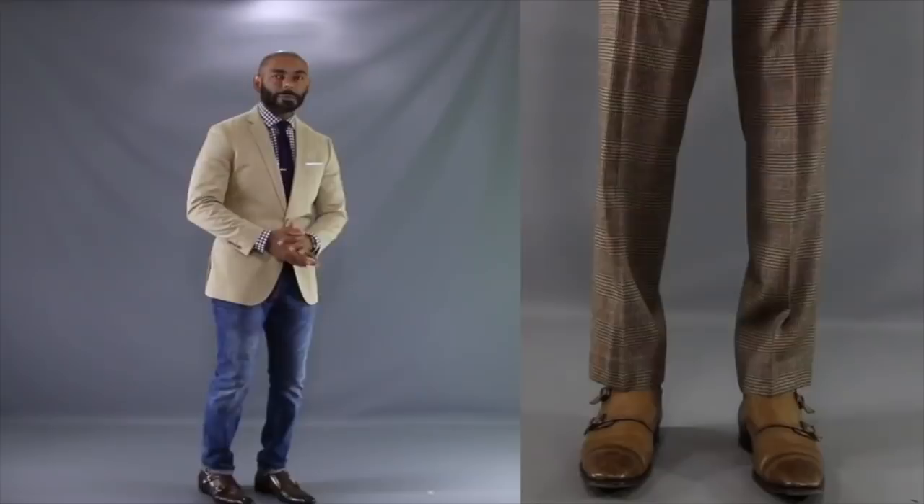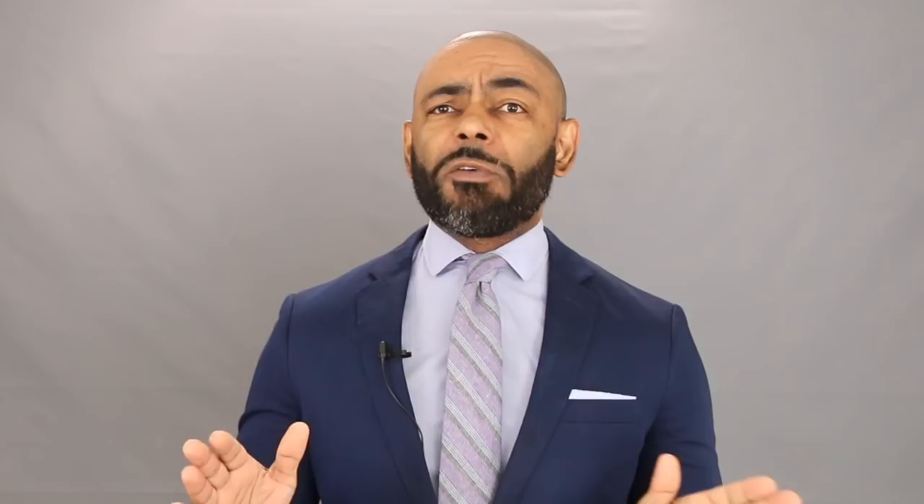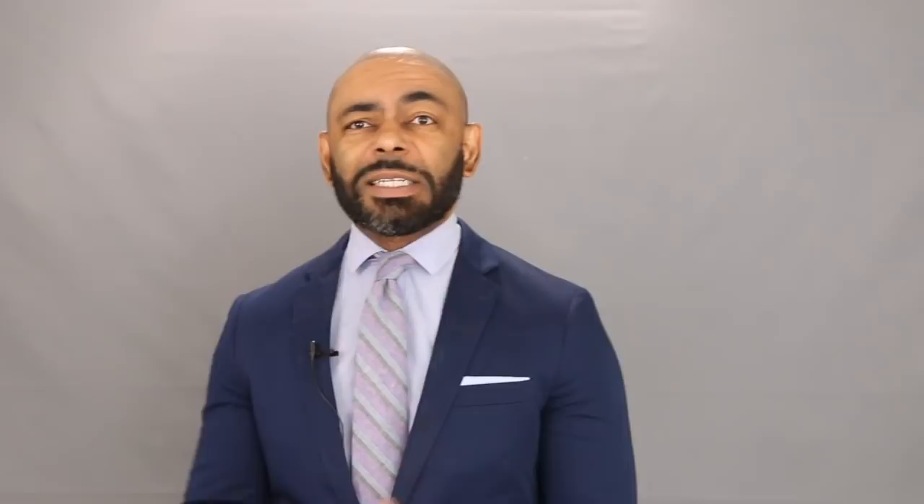Now when it comes to the monkstrap, it's a little more elegant and a little dressier than the loafer. I would consider it a more style-conscious, fashion-forward choice. I find it to be a very elegant shoe, and I believe you can wear it with anything below formal or corporate — business casual, some corporate environments, relaxed environments, going out on dates, just being a little stylish and fashion forward.